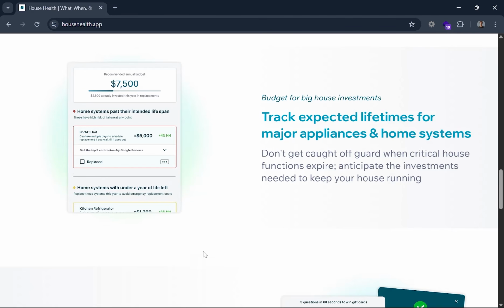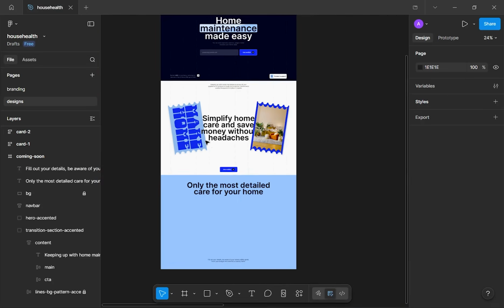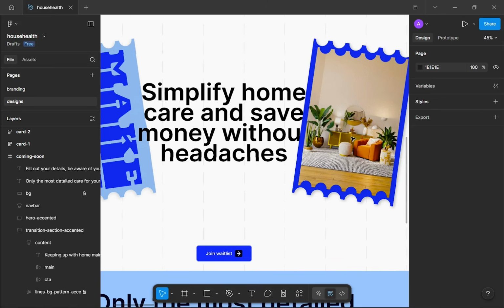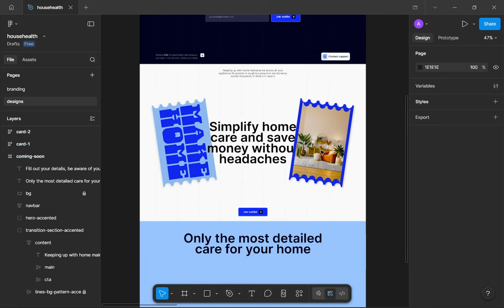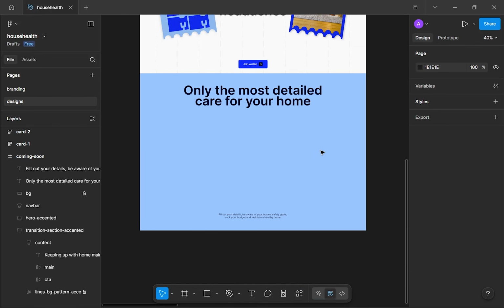I can't just expect the user to be intrigued just because I show some branding and some images of a nice home. I should give the user something more. I should give the user a semblance of the app. I should show the user what the app actually might feel like. So that is exactly what I'm going to be doing next.